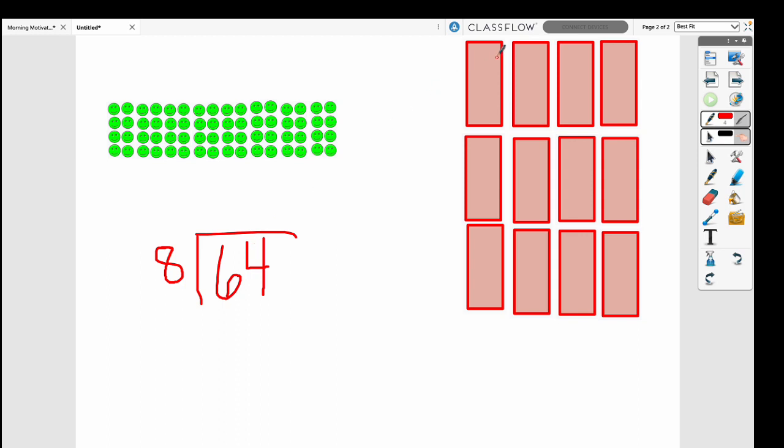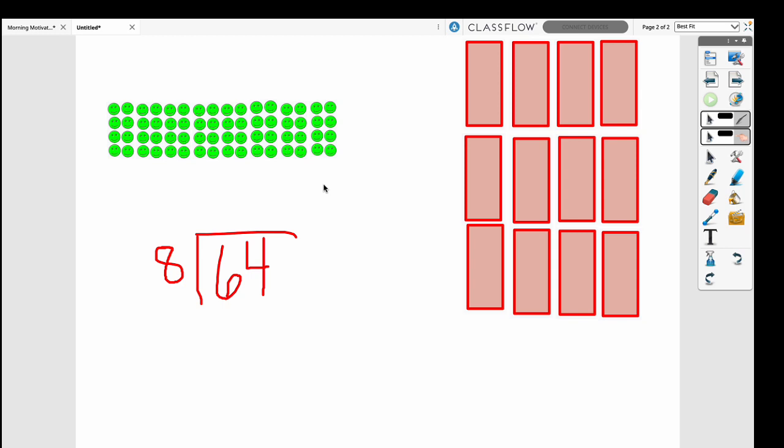So division is cool where you can look at this and kind of make a problem, right? So in this case, I have these rectangles over here on the side. We're going to let these represent school buses, okay? So you have these school buses over here, and then you have all of the kids, and these kids, they're going on a field trip. So you have a total of how many kids? 64. So you have 64 kids that are going on a field trip, but unfortunately, all of the kids cannot ride on the same bus. Only 8 kids can ride on the bus. So, how many equal groups of 8 can you make out of the 64?